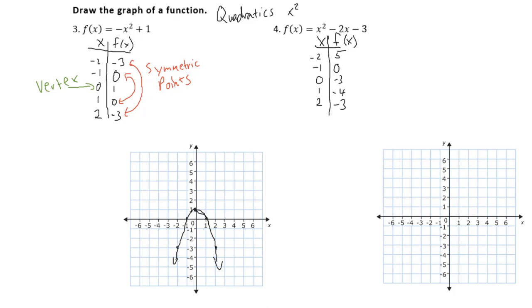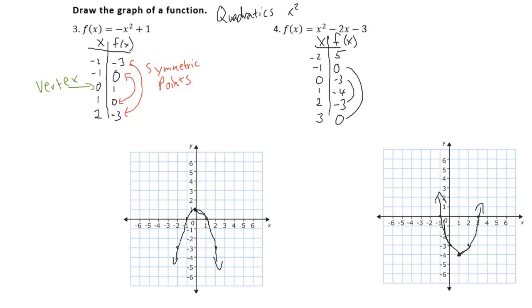So right there you can see the symmetric points. So that means if we plug the next one, it would be 3, 9 minus 6 minus 3 gives us 0. So you can see the symmetric points. Okay, so graph that 1, negative 4 first. And then plug the points around it, which is 0, negative 3, and 2, negative 3, and 3, 0, and negative 1, 0. So then we have our parabola that's opening upward. But again, always graph your vertex first.